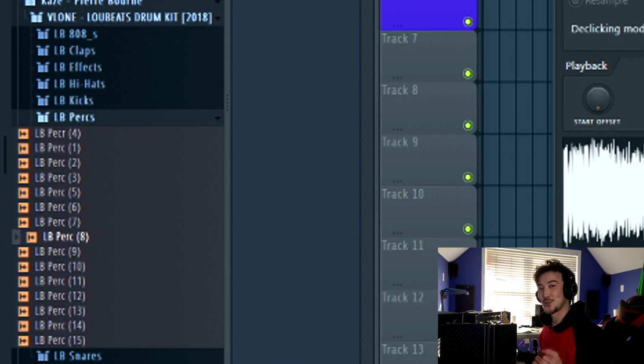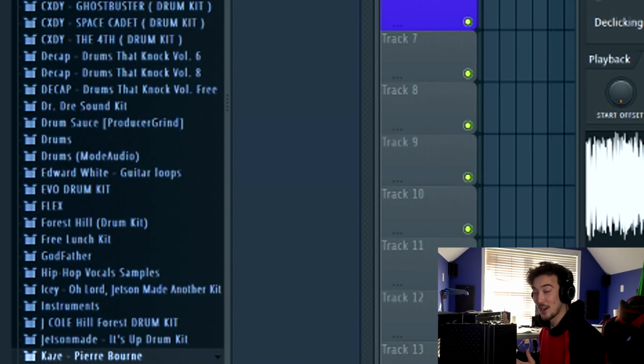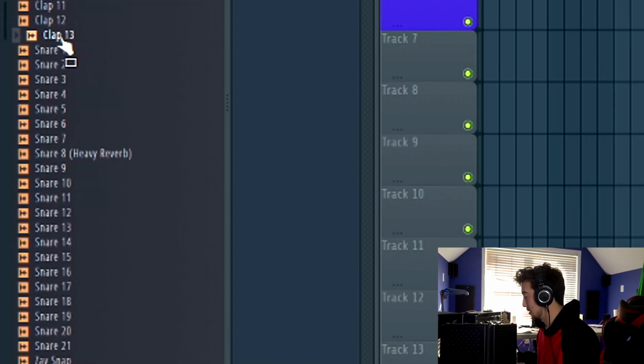A great drum kit to use for these Toosii 2X type beats are any of the Producer Grind kits. I'm gonna get another clap in here.